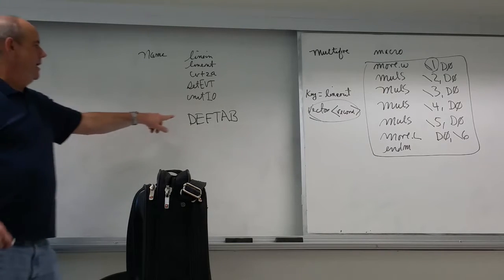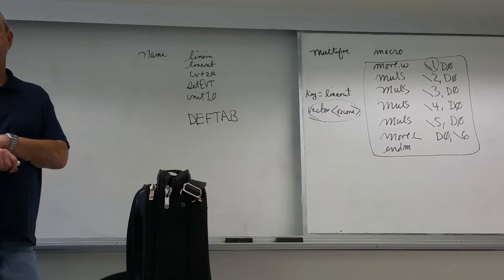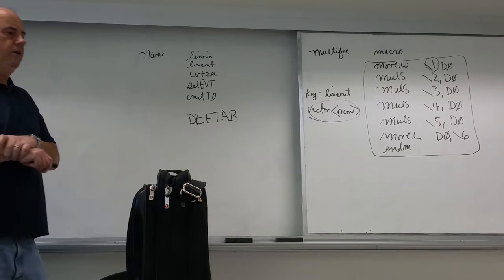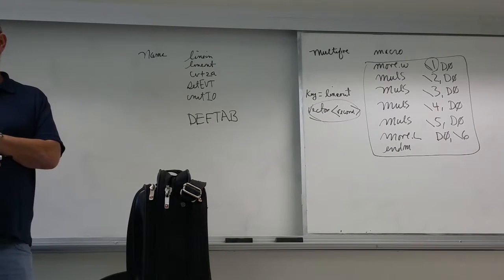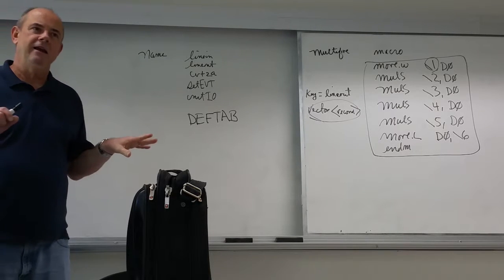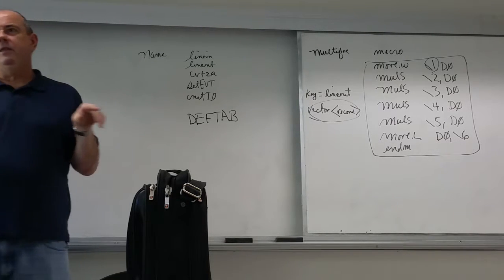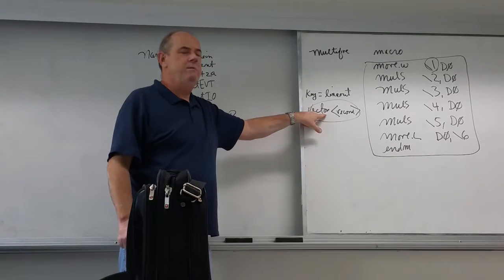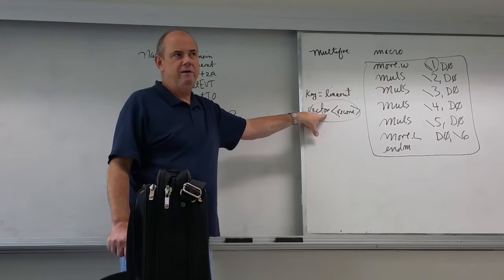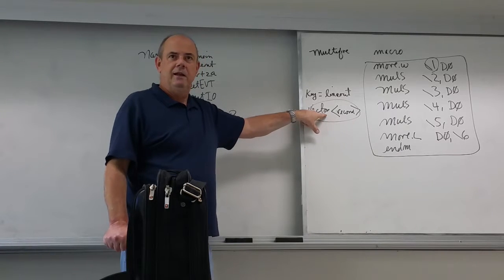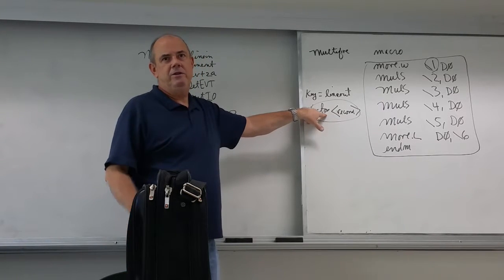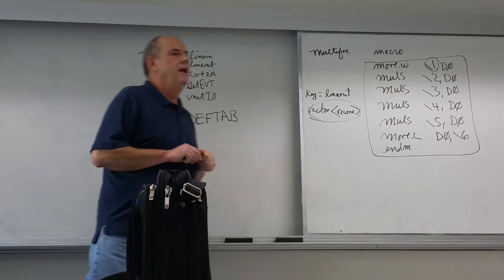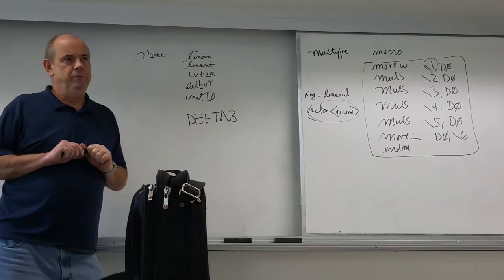Okay, so you've got def tab, which is going to hold all of your macro definitions. The key is the name of the macro, and the value is a vector, and however you stored this, maybe you have a vector of vectors, maybe you have a vector of array. There are different ways it could be done. I mean, you guys took different approaches. Okay, what about the parameters?